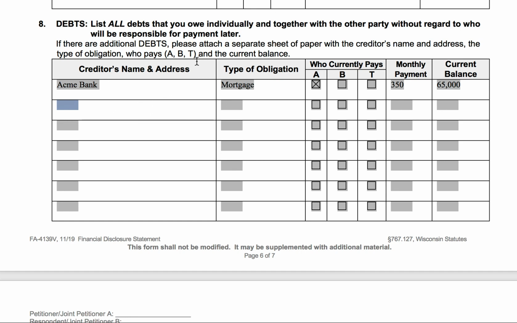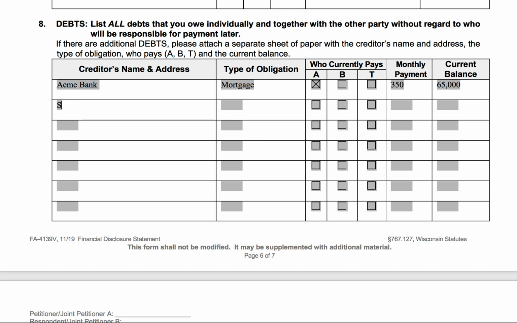You'll note it does want an address for creditors. If you have that, that's wonderful information to include. If you don't have that information or it's difficult to find, then typically, when we're filling these out at the Justice Center, we find those addresses are less important. So if you don't have them, it's not a big deal. And so, yeah, that's how you would do it. And so you would just go through, and then we do the same for the car loan.